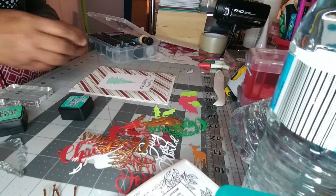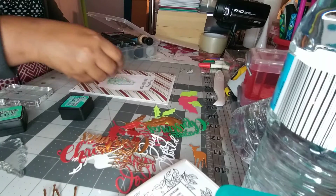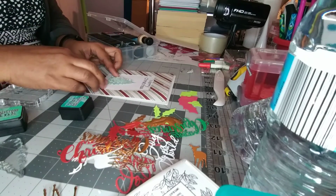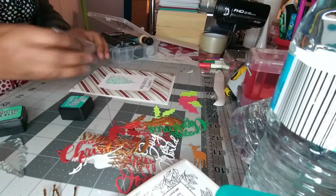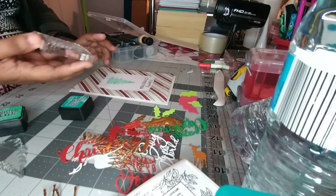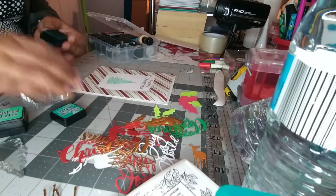And I will do this. I place this on here first because I'm trying to figure out if this actually will work with this. It's supposed to be like a two-step, I forgot what they call it. It's those stamps that have different layers and you put one at a time.